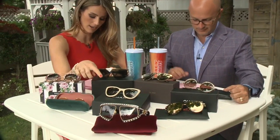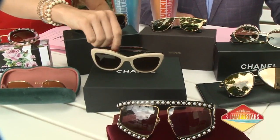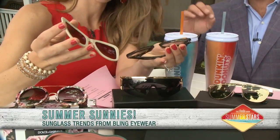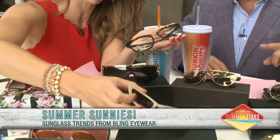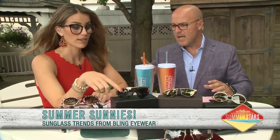The ones I just had on were by Chanel — big box Chanel. And they actually have changeable lenses, which is really cool. If you slide it off, it actually comes off a little easier. Yes, it's a magnet. I just want to be very careful. There's a couple of the pairs I'd wear them like this. They're really nice. And you can change it up if you're going someplace. So those are Chanel.